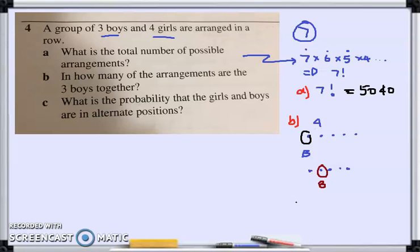So if you look at this scenario, there are actually 5 different combinations that you could have, or 5 units that could be in any order. But then if we have a look at the boys themselves, in every case, the boys could be in boy 1, boy 2, boy 3, or any of these orders. So the boys could themselves be in 3 factorial different orders. So the total number of arrangements where the 3 boys could be together is actually 5 times 3 factorial. And that's 720 places.